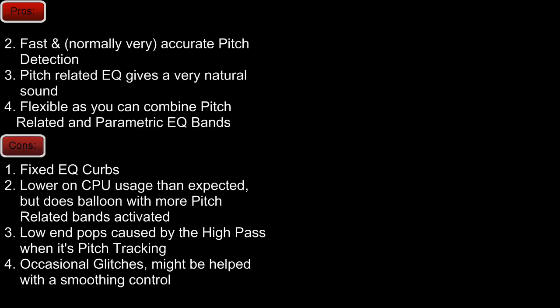The last thing I can really think of is that a smoothing control might have been a nice addition, as sometimes you get little glitches in audio which means the EQ band suddenly jumps for a moment, and having a smoothing control would allow it to start moving but then immediately come back once the glitch was gone. This would also be a really cool creative tool, as you can have the filters arrive at the next target harmonic smoothly instead of just jumping there.